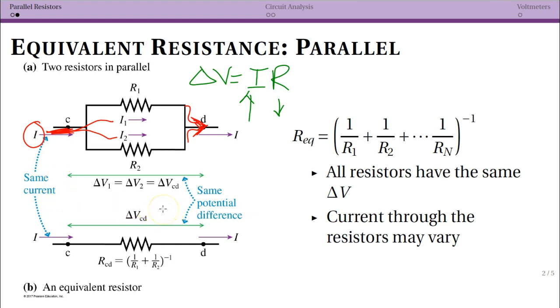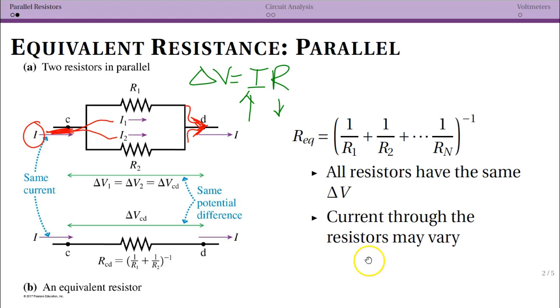I'm not going to go through the specific derivation, but when we combine them together, it has this reciprocal form. And you actually saw this for capacitors when they were in series. So something kind of tricky to keep in mind is that we can talk about parallel capacitors and we can talk about parallel resistors. They physically look the same in the circuit when we identify them as parallel, but the way we combine them together is actually opposite. So this is somewhat what the equation looked like when you were combining capacitors in series. So be careful.